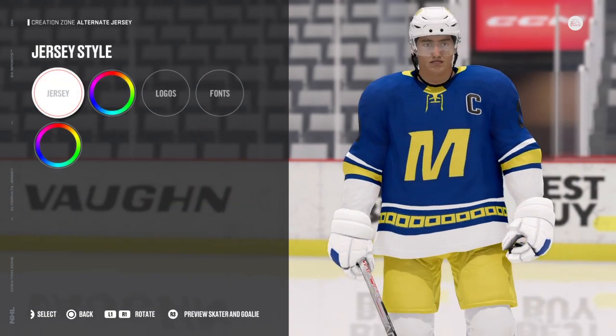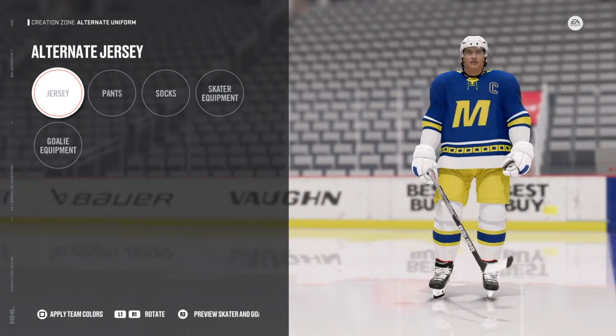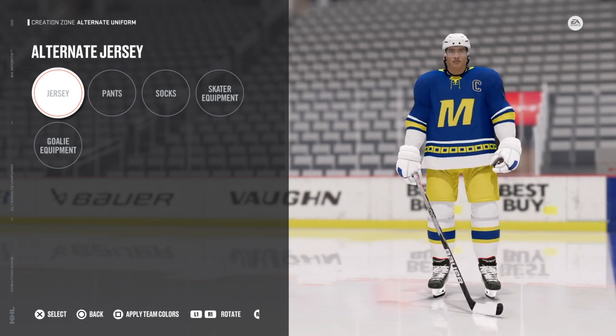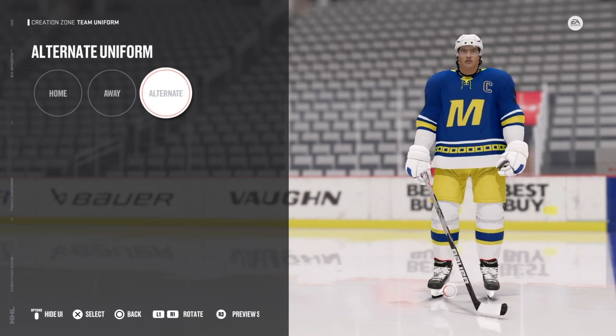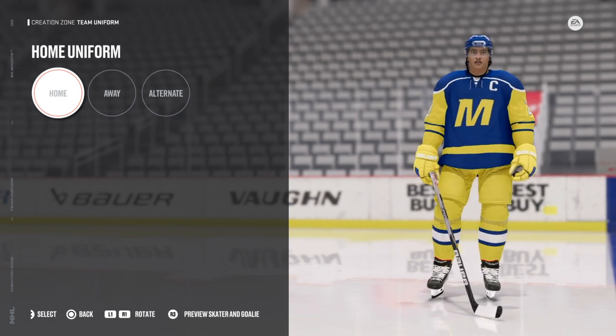Okay, we'll go with that one as the alternate one. It's different. It's unique. It's a different style. So it makes it all different.